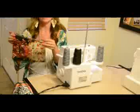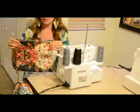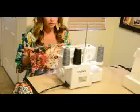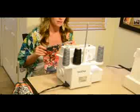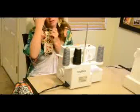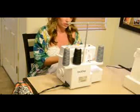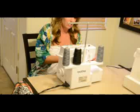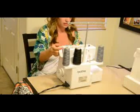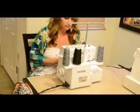This is going to be the inside of your kimono sleeve, but I found the easiest thing for me is just to either serge or do a rolled hem. I'm doing a rolled hem on the outside, and it's easier to not have to switch everything on my machine up from a serged edge to a rolled hem, so I'm just going to do a rolled hem for the whole inside part. And it makes it look nice on the inside as well as the outside. Less trouble and it looks better. Sounds good to me. Just going to sew all the way down.